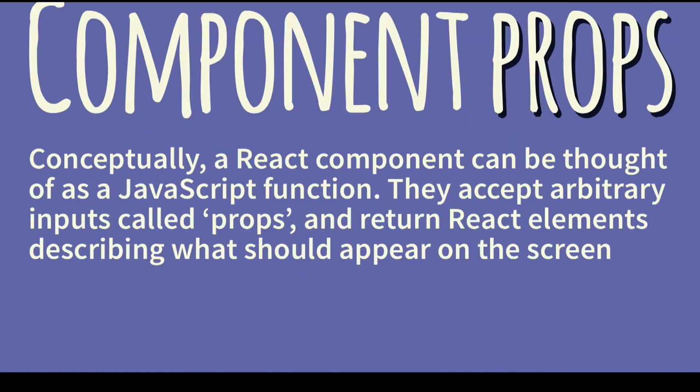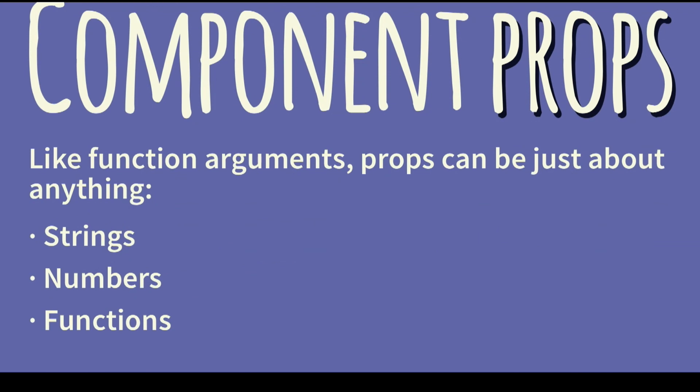So what are props? Props is short for properties, but it's just common to call them props. So if you think of a React component as just a JavaScript function, the props are the arguments to those functions. So props can be just like function arguments. You could pass in anything like strings or numbers, even functions themselves, objects.